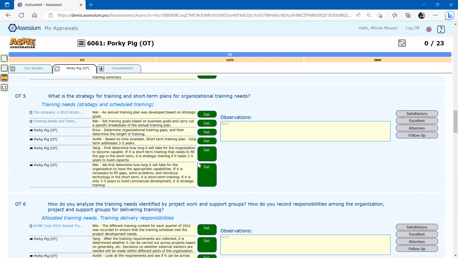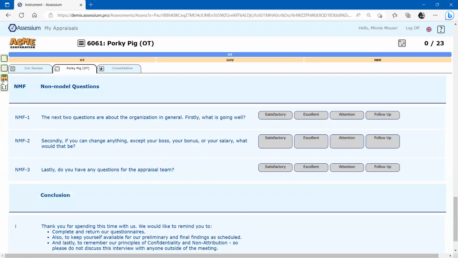You may open the documents directly from the Notes section if you want to check the document during the interview. You can hide or display some content by clicking the icons on the sidebar. The sidebar doesn't affect any observations or characterizations. Feel free to experiment.